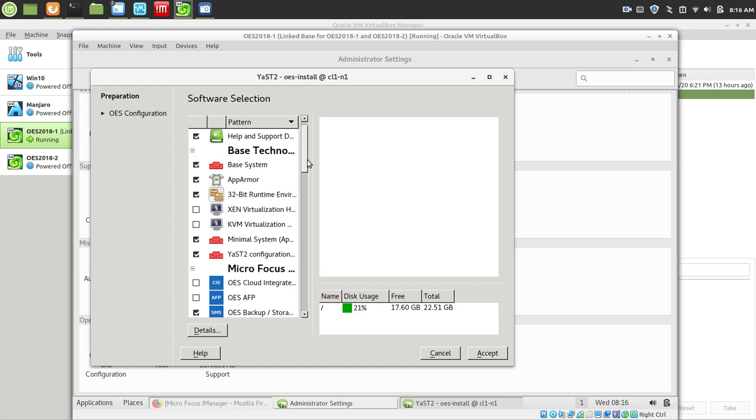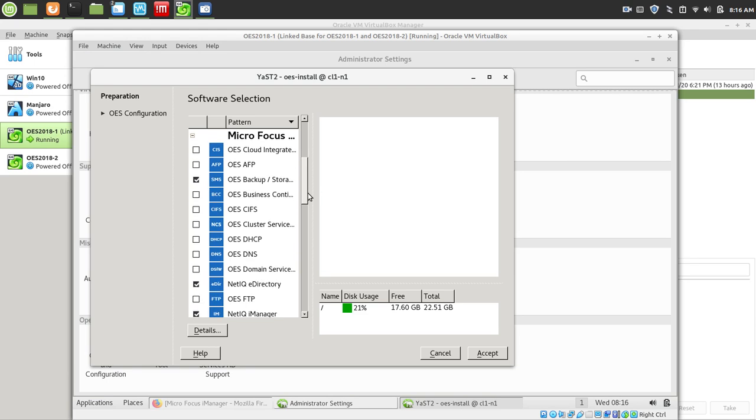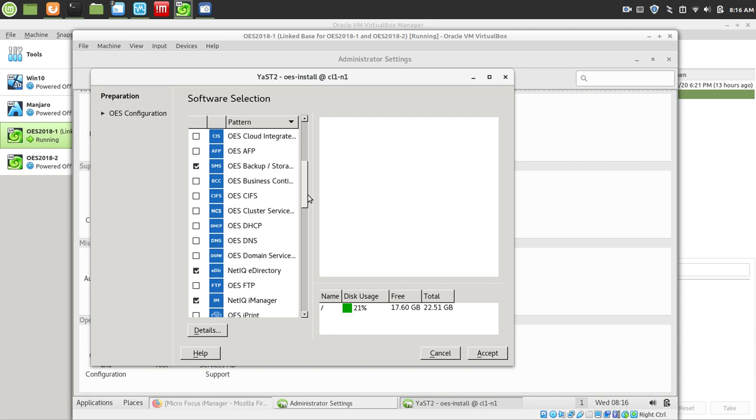My method of install for this has been mostly just installing one thing at a time. But you don't have to. You can set up multiple services, but like right now I don't have the storage configured, so there's no real file service on here, because you can have special purpose OES servers.